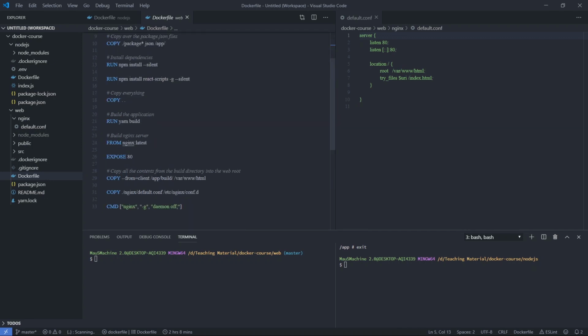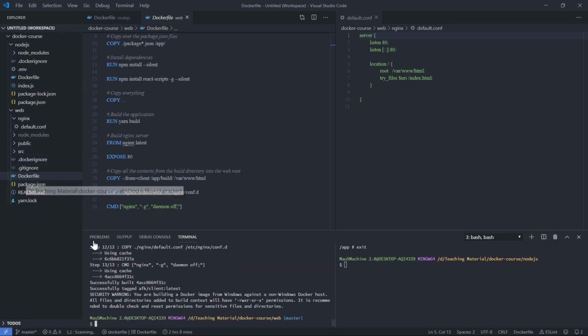So this should work. This image right here, we can actually build this right now. So we're going to run a Docker build inside of this directory. It's important because we're going to aim at this Docker file. You're going to want to put a tag on it. I'm going to put afk/client and then just a period, a dot. And that will run the Docker file in this directory. It will aim at this Docker file.